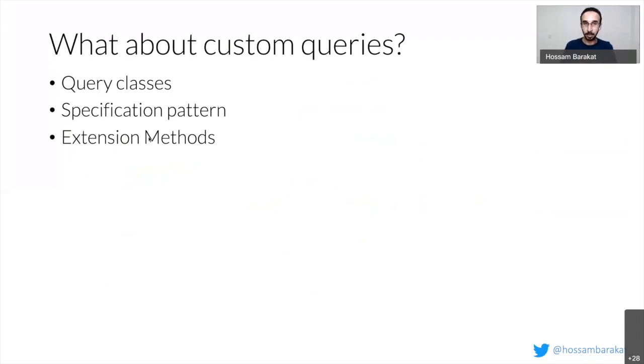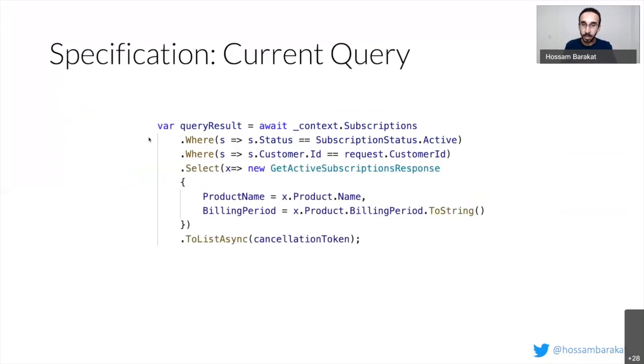Let's have a look at this example query. This could be just a query in a repository to get active subscriptions for a particular customer. So we are getting the subscription that has the status active for a particular customer ID, and we do the mapping to return the entity from the database. What we have in here usually ends up with large query conditions, large query clauses. So you might have and, or, and parentheses here and there. So that query usually gets bigger and bigger. And that's why you end up with having this as a method, and you don't want to repeat that multiple times, so you wrap that as a part of your repository.